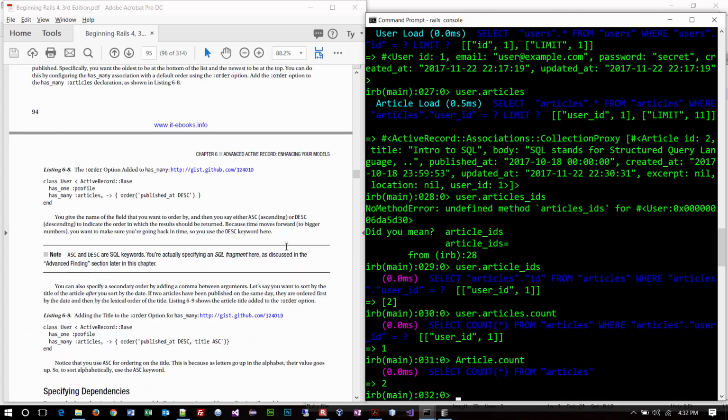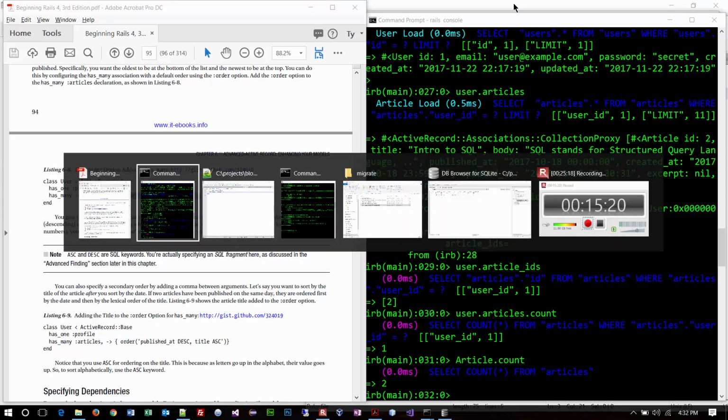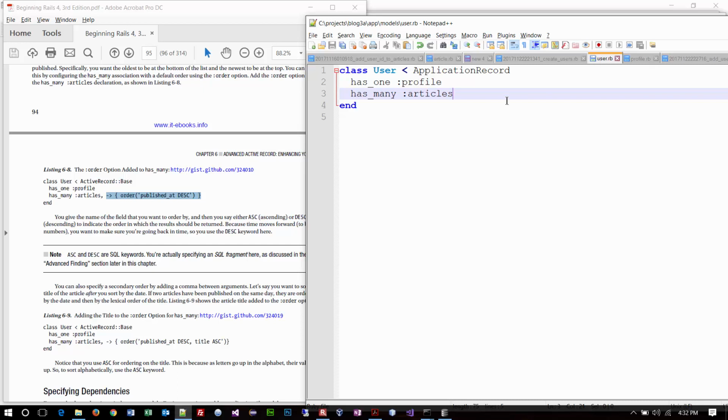We are now going to add some sorting to this. So we are going to go back to the user file. So bring up your text editor, find the user file, then after articles add a comma, and this is basically a little sort algorithm.